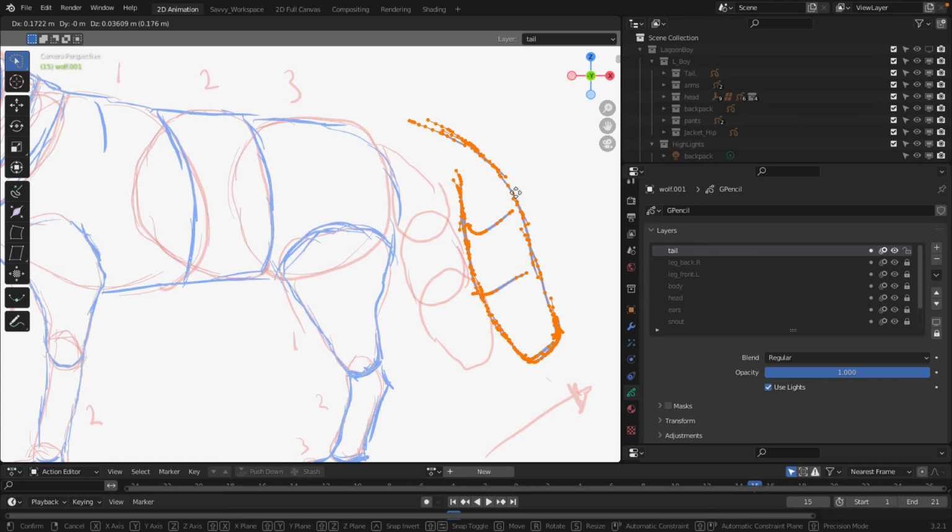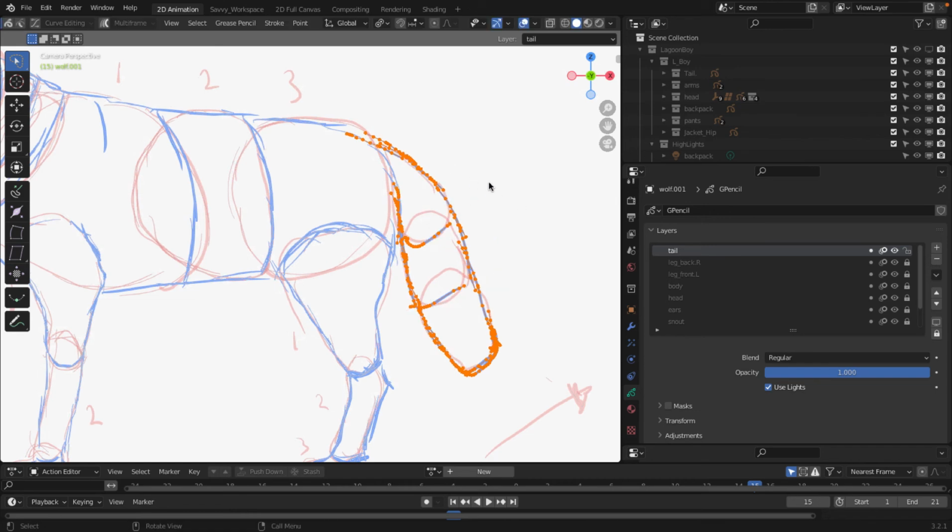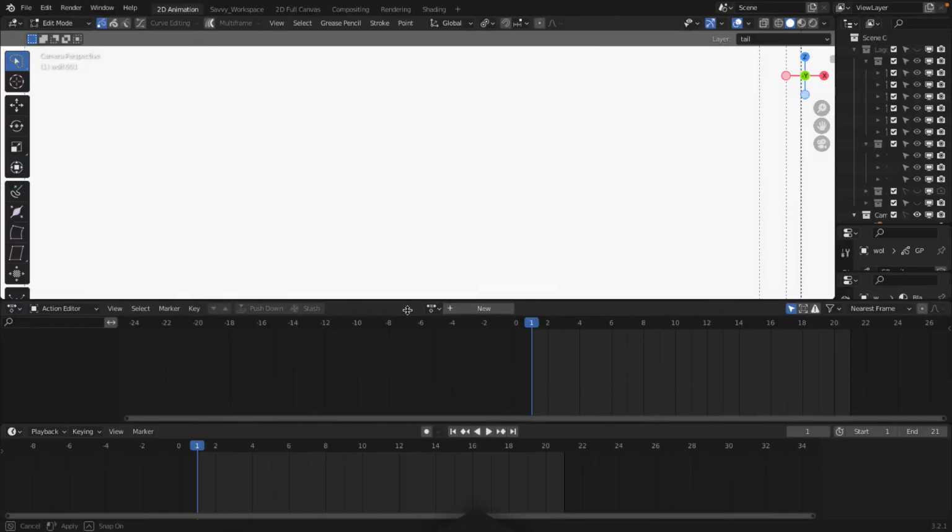You can always go back to another layer, select the vertices, and then send them to another layer by pressing M. Now select is A, don't forget, and then to deselect, press Alt A.